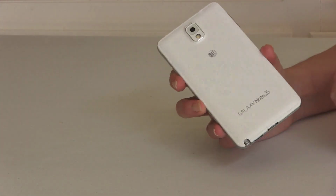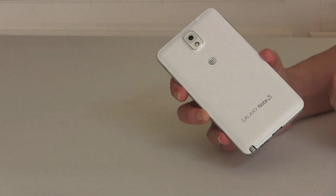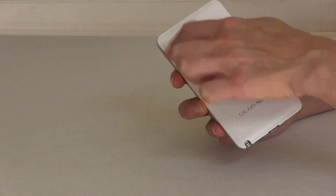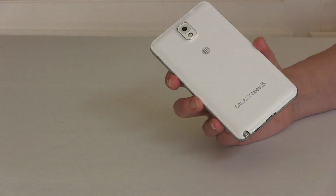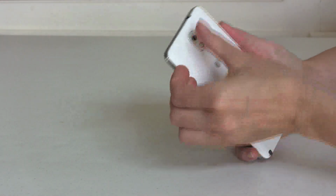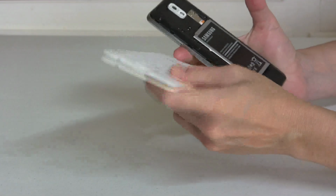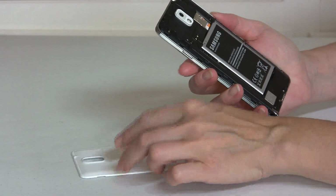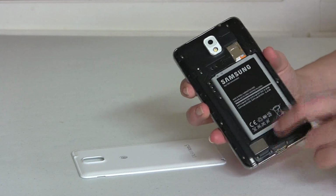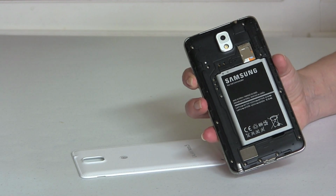It's nice. It's a great improvement over the super glossy backs that Samsung used to use on the older Notes and still uses on the Galaxy S4 smartphone. There's a little faux leather stitching here. It's available in your choice of black or white. And this wouldn't be a Samsung phone if the back wasn't removable. There's a little point right here. You grab it, you yank it. Still very thin plastic, so that is what it is. It does allow the phone to be light. Despite its size, it's only 5.9 ounces. And here we have a 3,200 milliamp battery. That's 100 milliamps more than the outgoing Note 2.